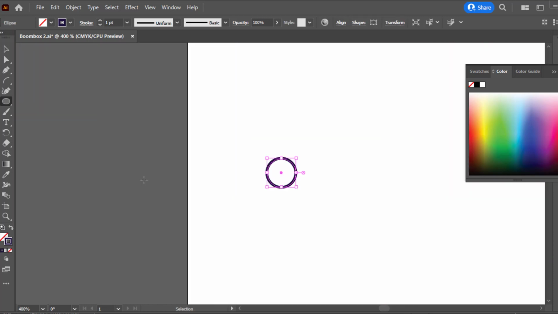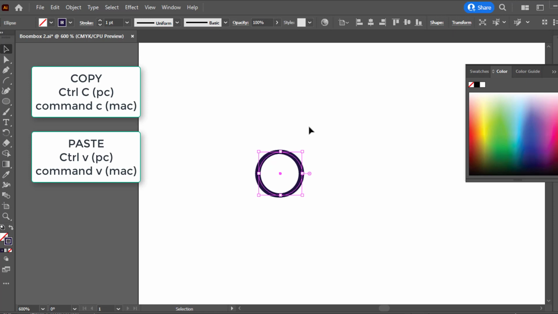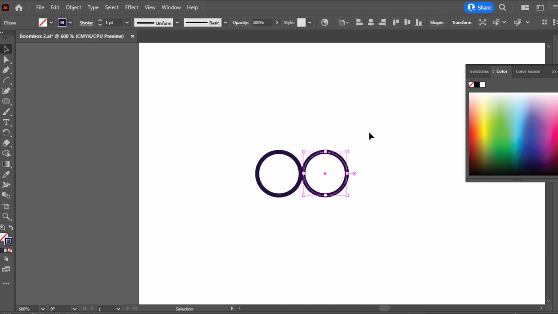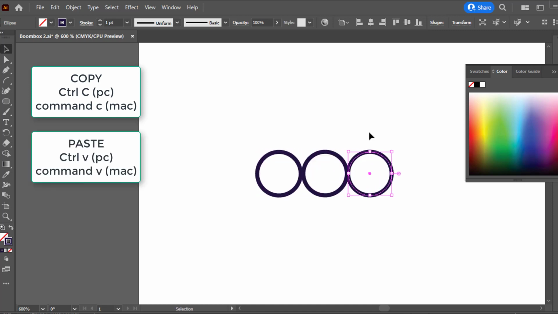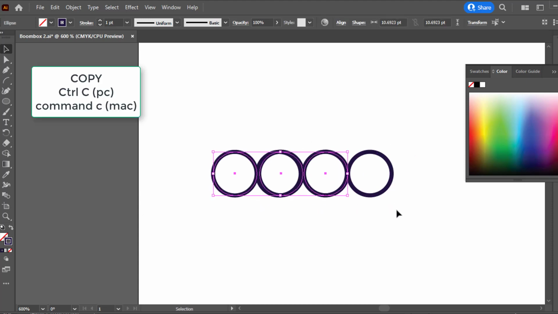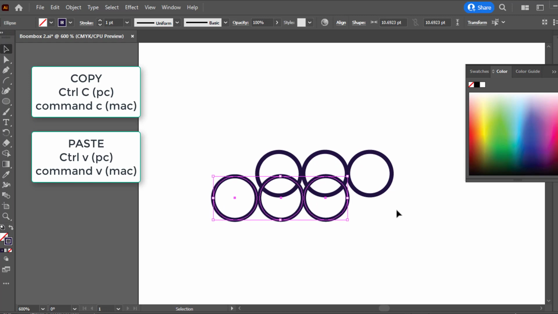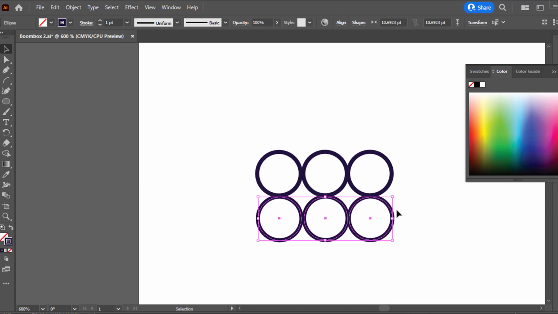Now I'm going to zoom in and I will duplicate this. Standard duplication is Control-C, Control-V. It duplicates it. You can use your arrow keys over if you want to make it precise. Control-C, Control-V. And now I have my 3. I'm going to select all 3, Control-C, Control-V. Arrow key them down. There are quick keys to this, but I don't want to get everyone too confused, so I'm just going to do it this way.